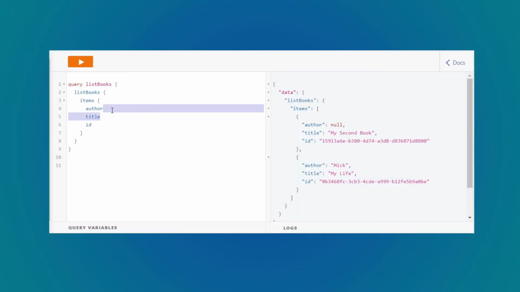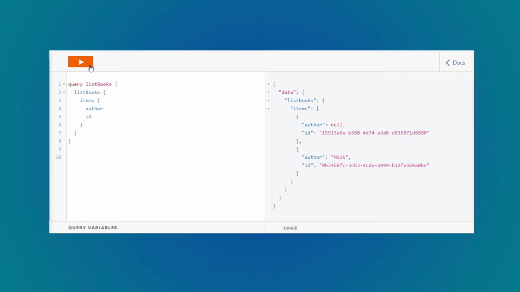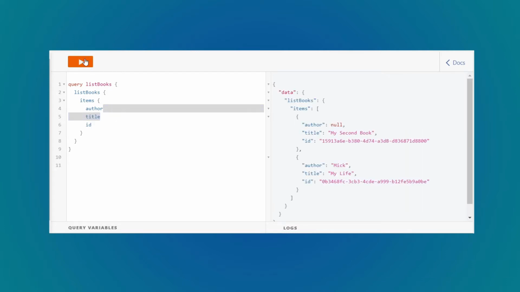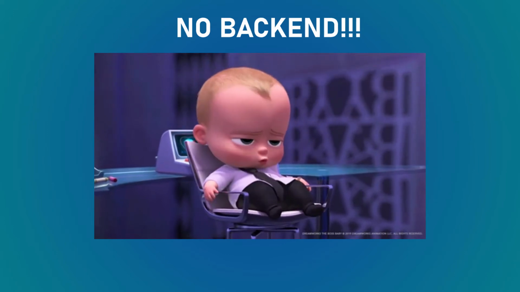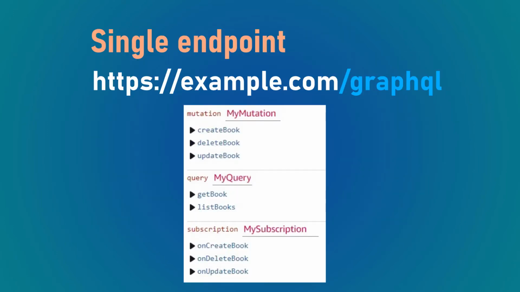If you need to add more filters to your application, no need to update the backend. Just update the query you pass to the GraphQL, that's it. If you plan to create a new join to merge two tables together and get a response, you don't have to do any update in the backend code. You just have to structure your query accordingly and make a GraphQL query. That's it. Theoretically speaking, GraphQL has no backend to it. It just has a single HTTP endpoint on which you can do all the operations you want to do with the data source.